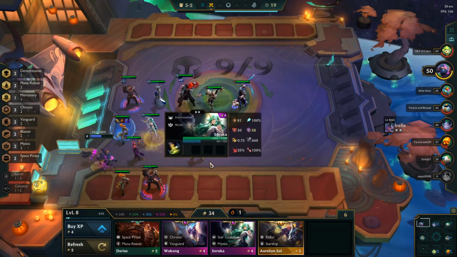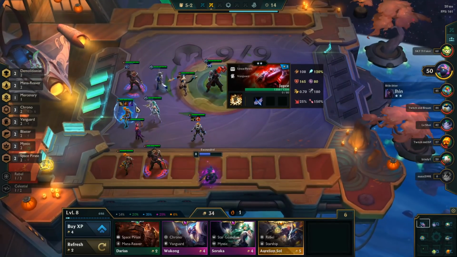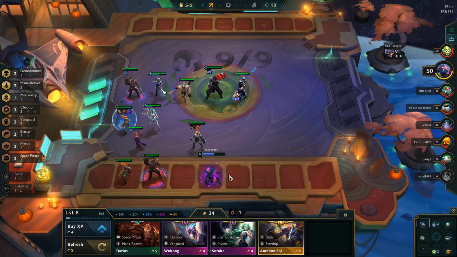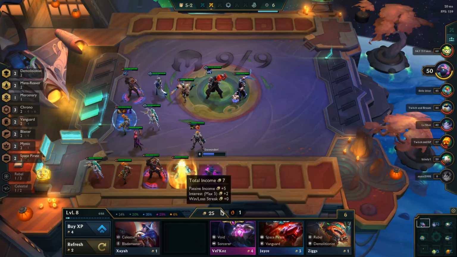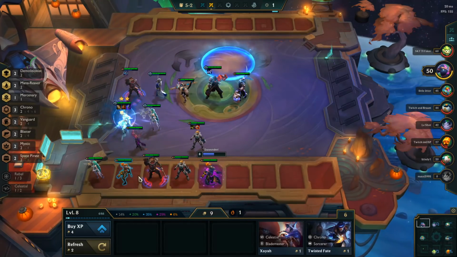In terms of positioning, what I'm doing right now is just trying to make sure that my Jinx is protected in the corner. And again, I am keen to make sure that my Karma doesn't attach to the Soraka. Now I don't exactly know how this works. Someone might be able to tell me.